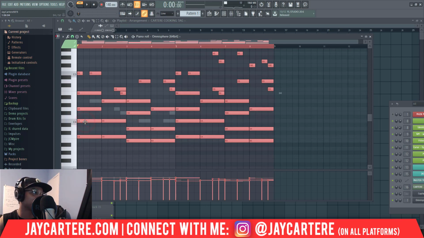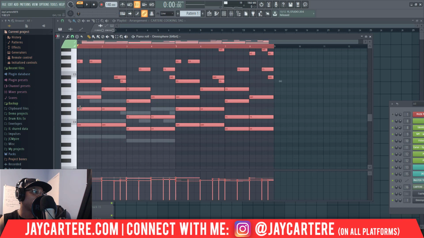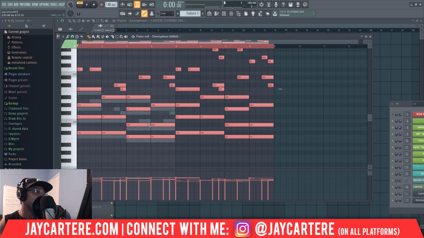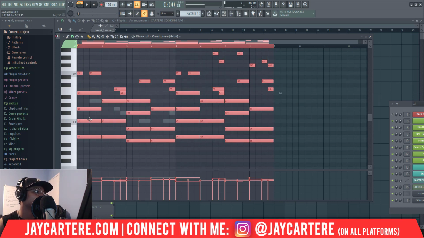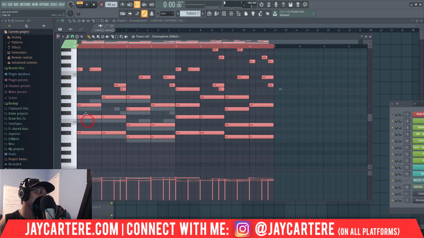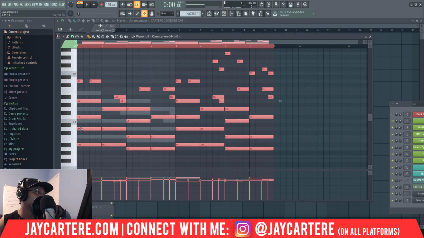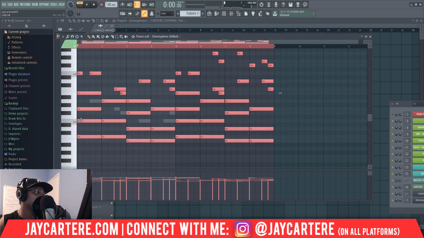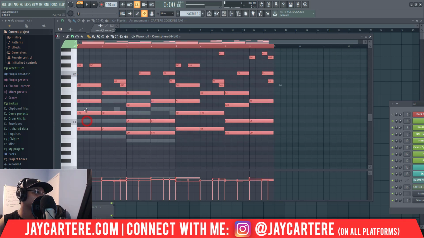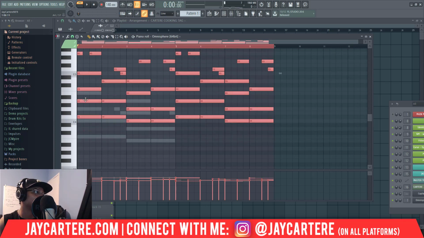If I move this either manually or by pressing shift and up, this note is going to be our key. So I want to move this to, where do we want to go? We're currently in the 4s, so maybe I'll just move it up a little bit to A minor.